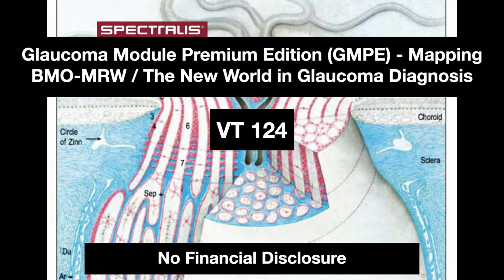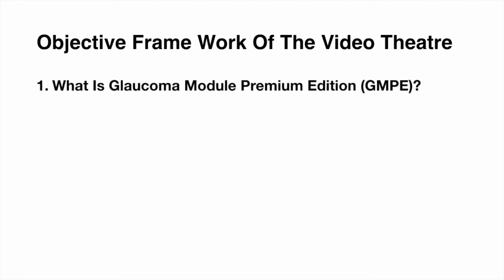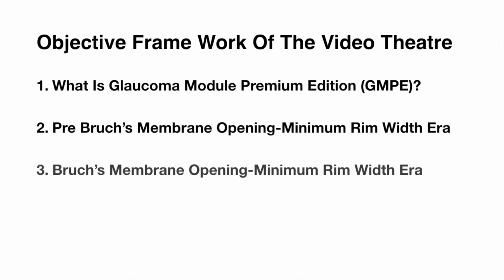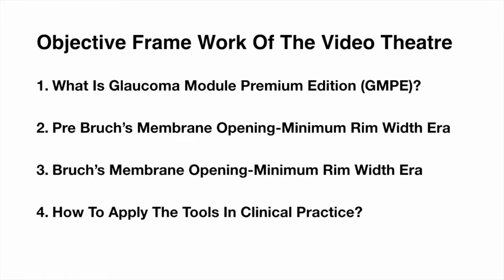No financial disclosure. The objective framework of this video theatre involves what is Glaucoma Module Premium Edition, or GMPE; the pre-Bruch's membrane opening minimum rim width era, that is the pre-BMO-MRW era, versus the Bruch's membrane opening minimum rim width era, that is the BMO-MRW era. Finally, how to apply the tools in clinical practice is highlighted.